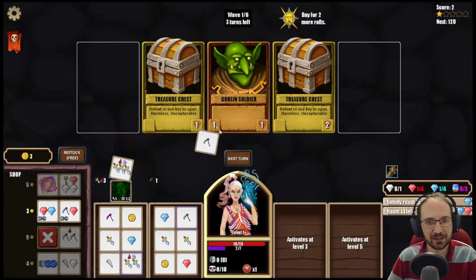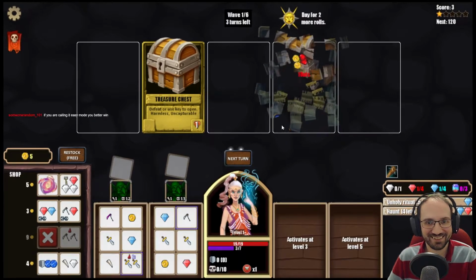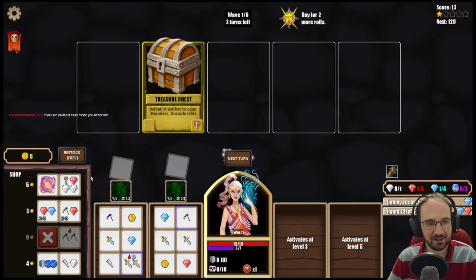Goblin soldiers. I like the goblin. The goblin soldiers are great. Of course I'll win. You doubt me? Offended. I don't know. What do we want? I don't love any of these. Could restock. Let's restock.